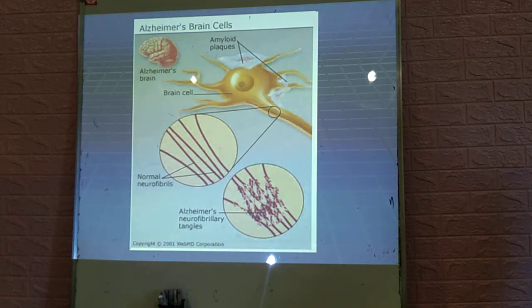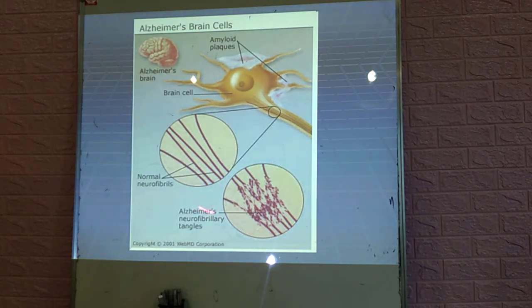For the information of everyone, we have here, guys, the characteristic appearance of normal neurofibrils, and the tangled Alzheimer's neurofibrillary areas. And in this case, you will see that the transport of, for example, sensory information, the processing of that sensory information, and the effector release of that specific response is halted, damaged, or stopped due to the Alzheimer's disease itself. So remember, this is what happens when one is suffering from Alzheimer's.